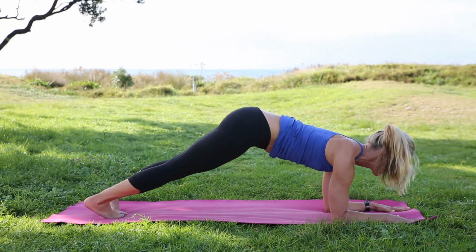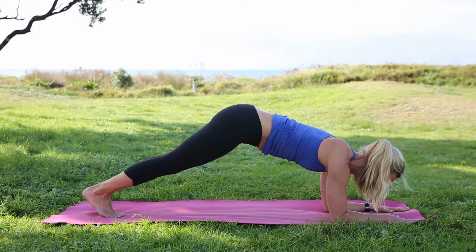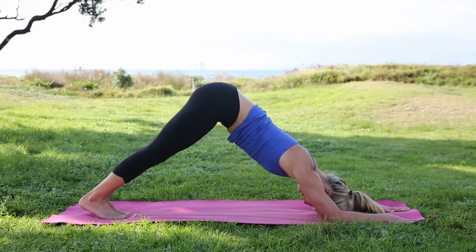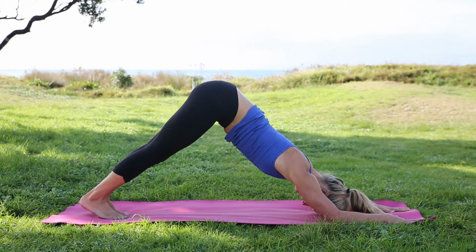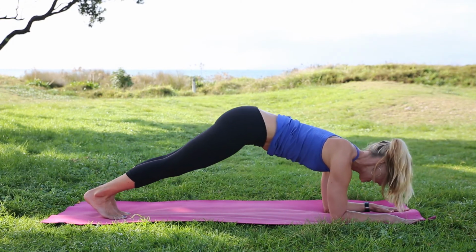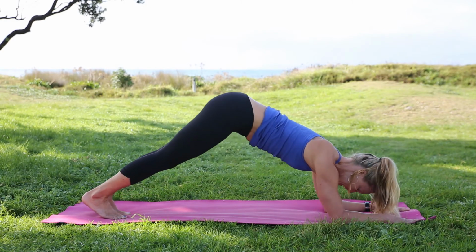And then forward. So the head or the chin basically comes over those thumbs and then back, pulling that lower belly. You can have those toes together or the feet hip width apart. The heels don't have to come to the ground. And forward and back. So getting into the shoulders and the core, forward and back. And last one, forward, lower belly in and back.